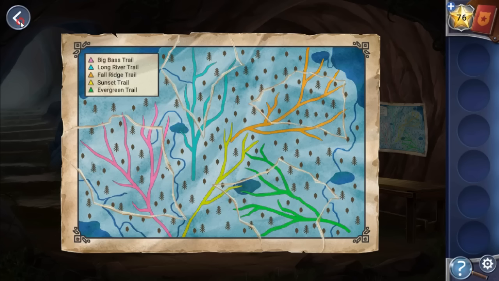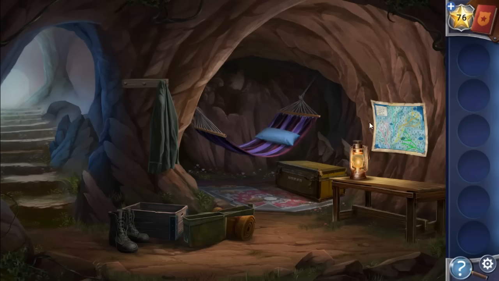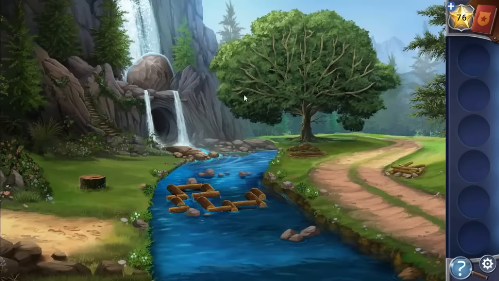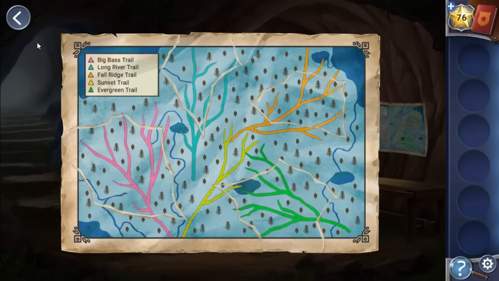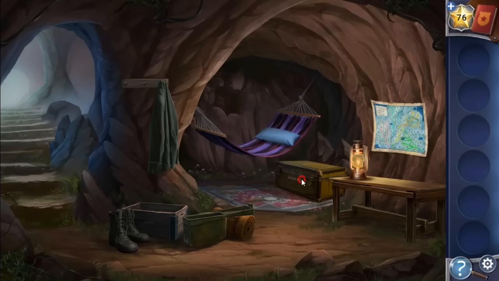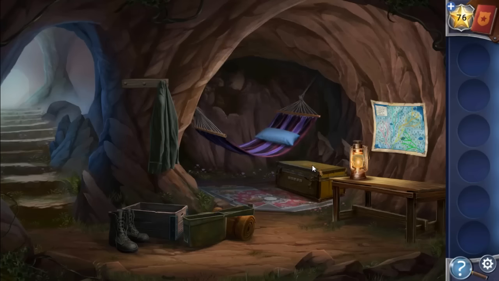So this map is the hint to open this box, and we need to set the correct colors for these 5 buttons. So the hint here, we need to look at these shapes of these branches, and the same shapes we can see here on this tree. So this shape is the same as the green. Then this next is like a pink, this one blue, yellow and orange. So let's set the same colors here: green, pink, blue, yellow and orange.